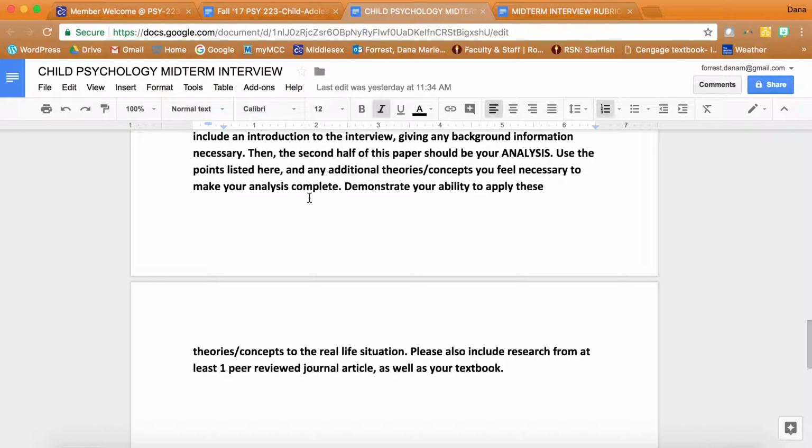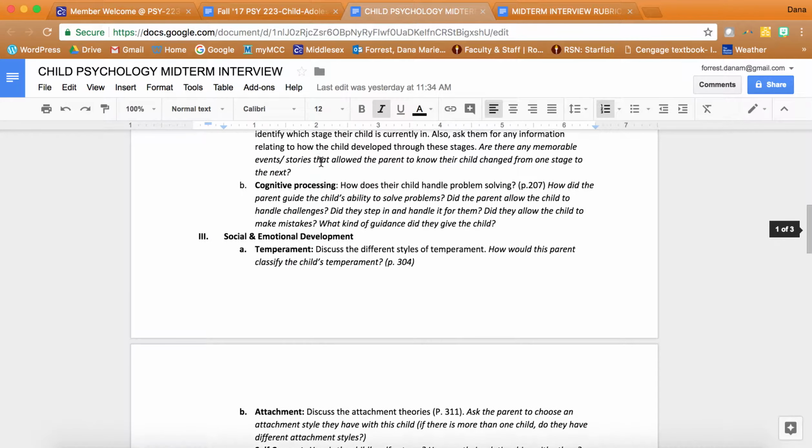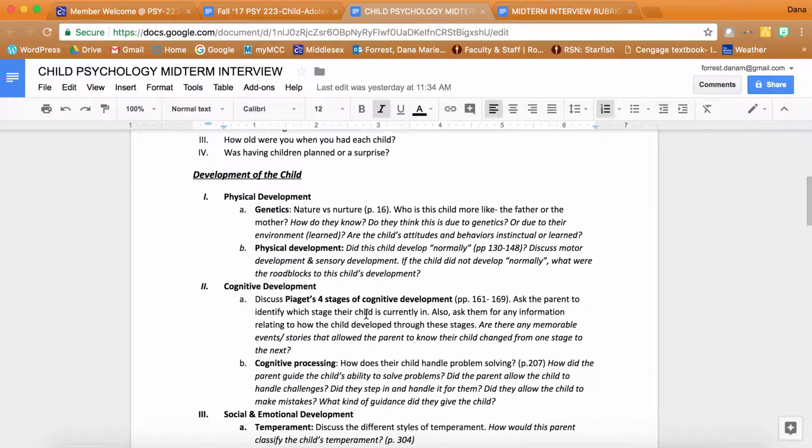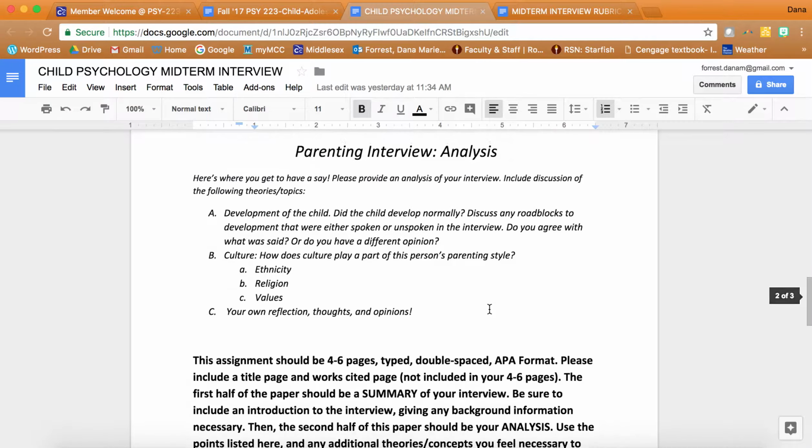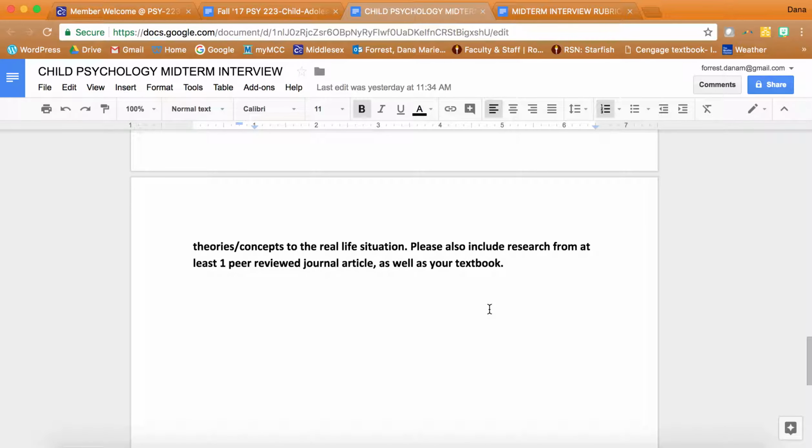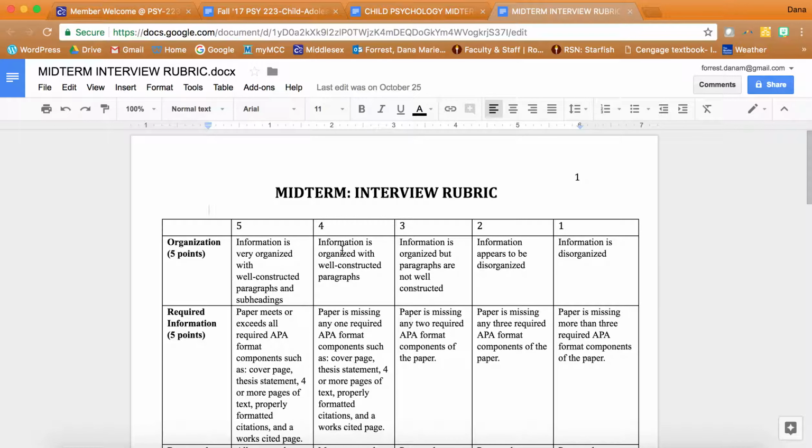Basically, overall in your paper, you should demonstrate to me that you know these theories and understand these concepts, and you're demonstrating your mastery of that to me. In your book, you're going to make sure you use the theories and concepts there to do the research. When you're writing about Piaget, or any of these, they're all from your book, you'll make a citation saying this is where I found that information. That's really important. That's one of the things I have to grade you on throughout this course. If you have questions on how to do that after you watch that APA citation video, please email me. We can set up a phone call, we can Skype, or just email back and forth. That's absolutely fine.